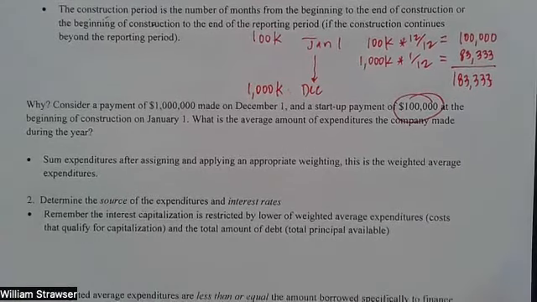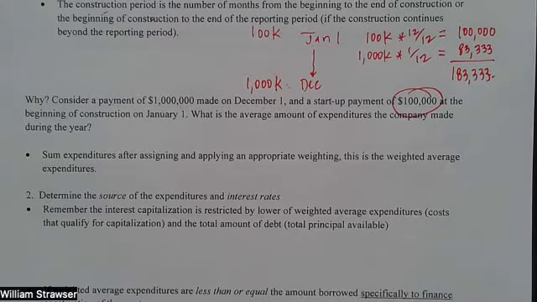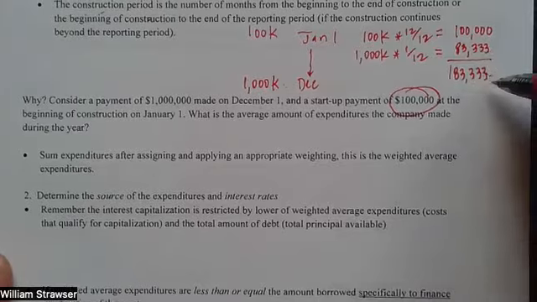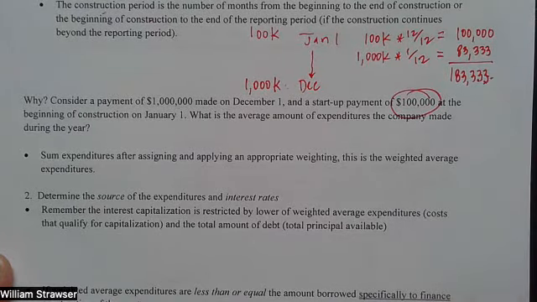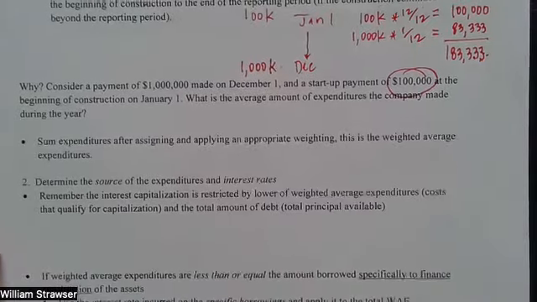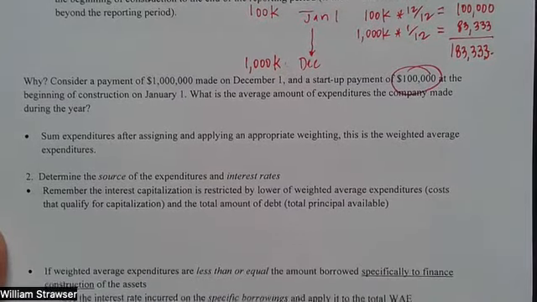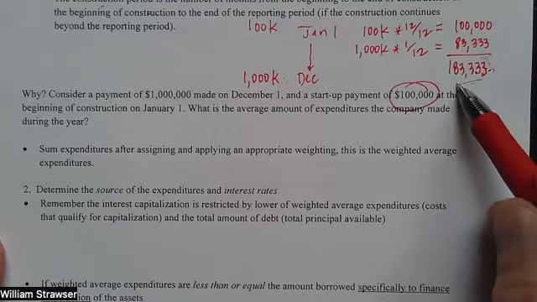After we get that, then we assign these expenditures to an interest rate, to some sort of debt. So there's a couple of ways that you can do it. There's actually two ways. There's the specific method, and then I think the weighted average method. I forgot their names, but with the specific borrowings method, you apply this to the loan that you took out specifically to fund the project.